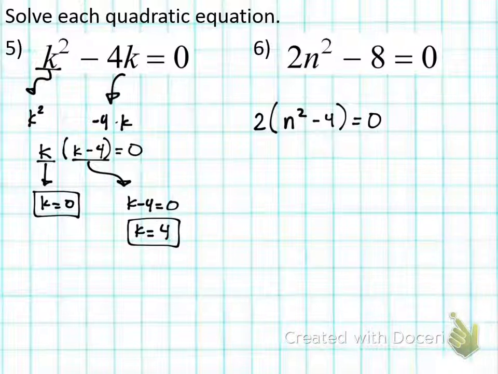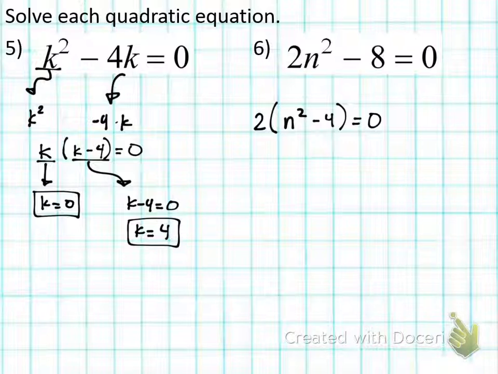Now, what are you noticing about this one? Can we do Xbox on this? Is there a B? No, so what's the clue? What's step 3 to check for? Difference of squares. That's right. Good job. So, is this a perfect square? I need you to think before you speak. What's the square root of 4? 2. Aren't these both perfect squares? Yes. Is there a B? No. So therefore, you could do difference of squares.